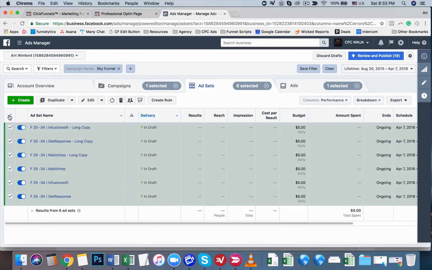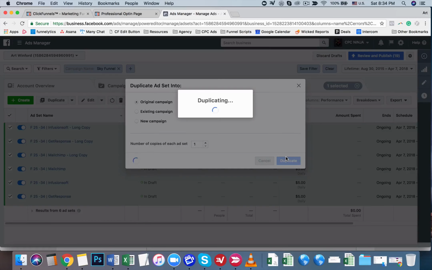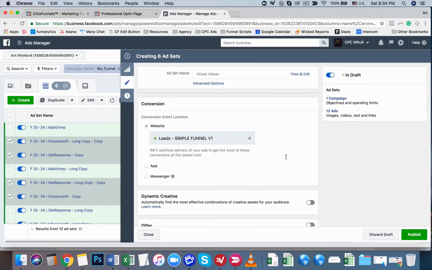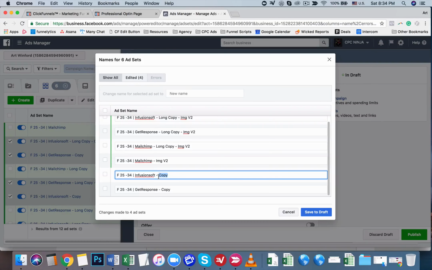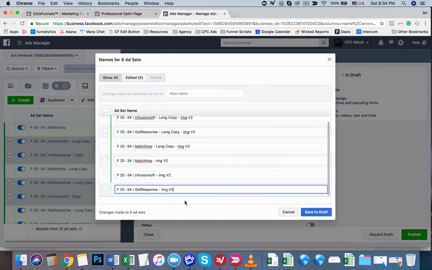All right. So I'm going to just copy these ads. I'm going to click these ad sets, duplicate this, and then I'm going to click on view, and I'm going to put in here, you know, image variation 2. So I'm just going to copy that, name that. See?